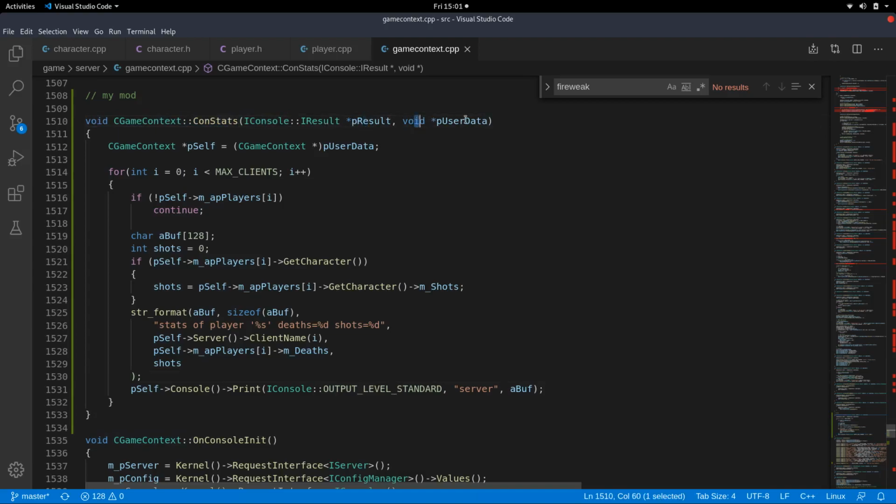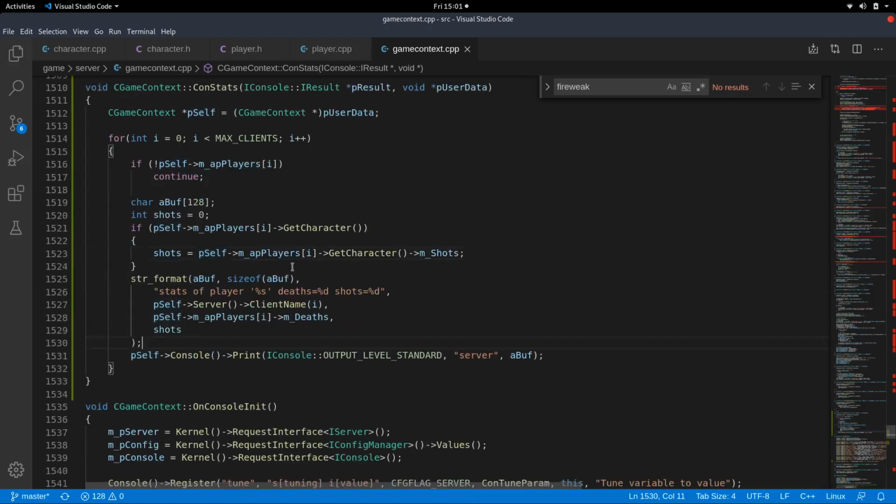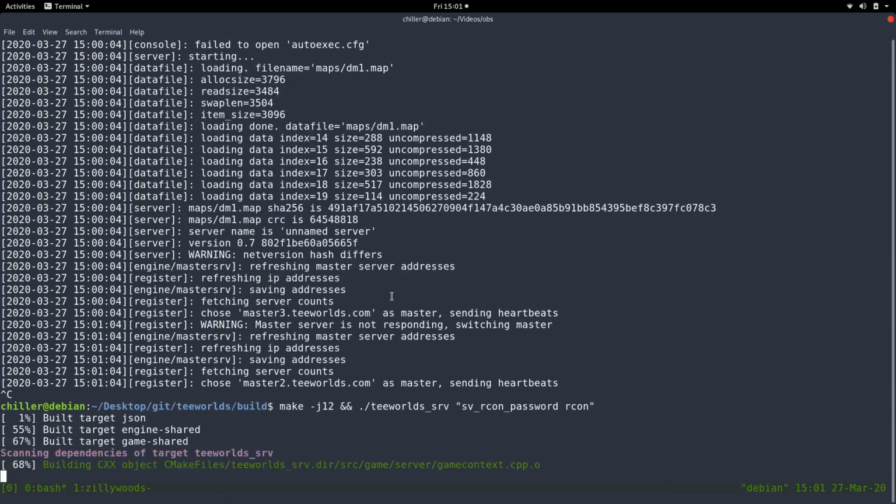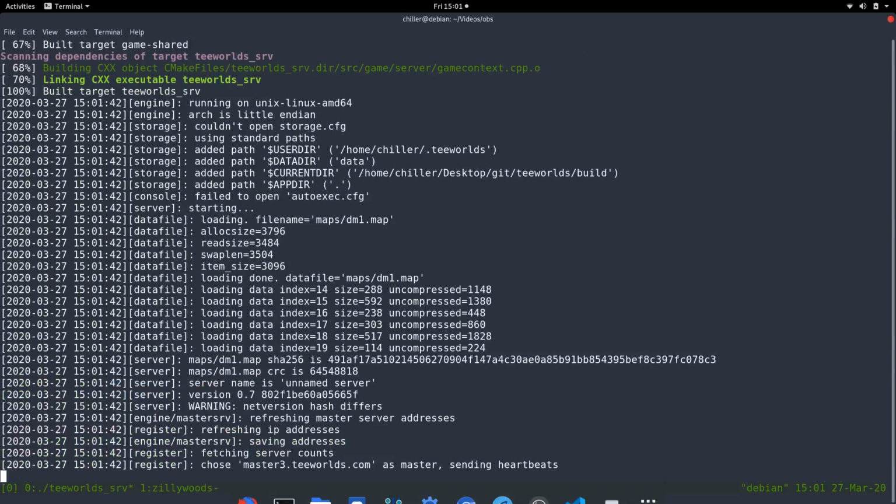As we can see, we have column 773, and here we have 82, so this one is too long, but it's fine. But this one was very long and hard to read. You had to scroll over here. This should be avoided generally. Okay, so now we have it nicely formatted, and our shots variable is used in here. Now we should have fixed our crash bug, and the warning is gone. That's good.